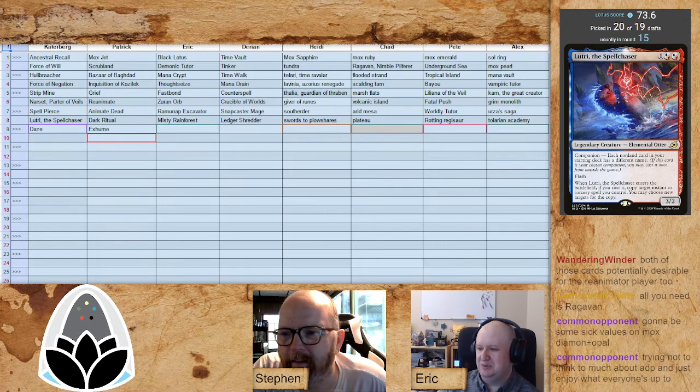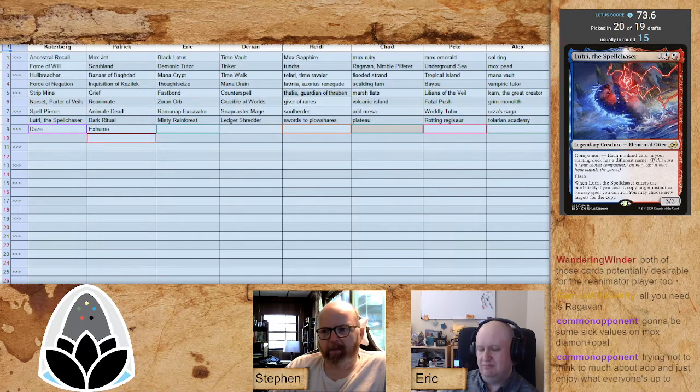Days of Undoing for Caterberg, followed by Exhume for Patrick — we've got sort of the three requisite reanimation effects. Patrick is going to need to start picking up more enablers and big creatures. That balance between targets, spells, and enablers is the challenge with reanimator — you either see too many targets, too many spells, or not enough enablers. He's got the Bazaar and it's not like anybody's going to contest him on Entomb either, though who knows. Patrick will find some ways to discard or Entomb things.